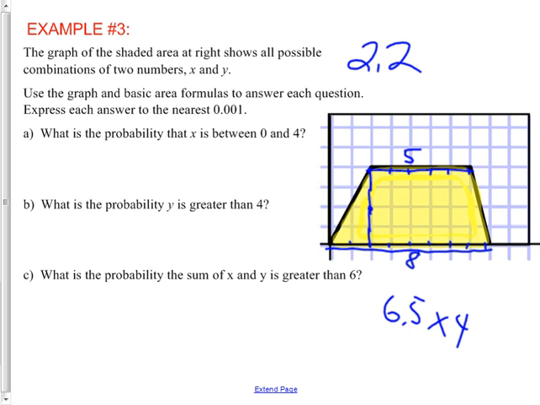The way I'm reading it is that the yellow area is the only thing possible. Like, you've got to stay inside the yellow region. I could be reading it wrong, but it says, the graph shaded shows all possible combinations. So, those are the only ones possible. So, what is 6.5 times 4? 26. So, there's 26 yellow squares that are possible. Remember, these are not really squares. We're talking about points. And a point would be a spot like 2, 2. Make this spot right there we talked about before.